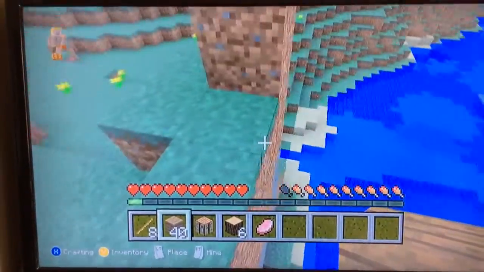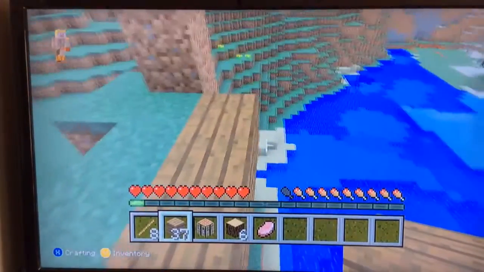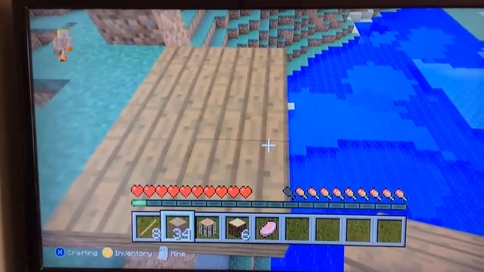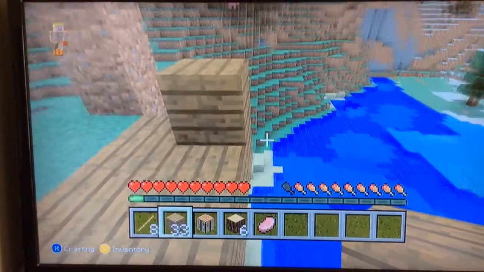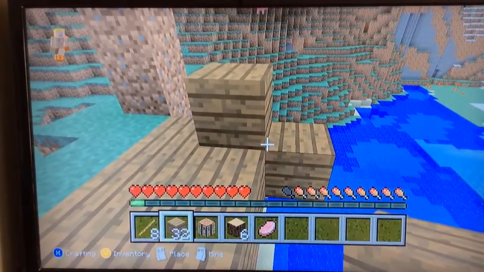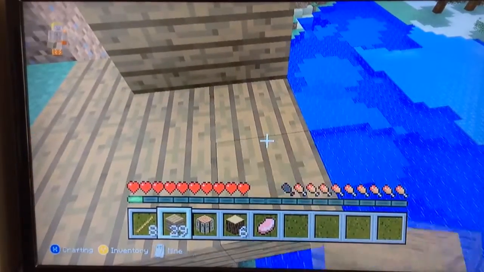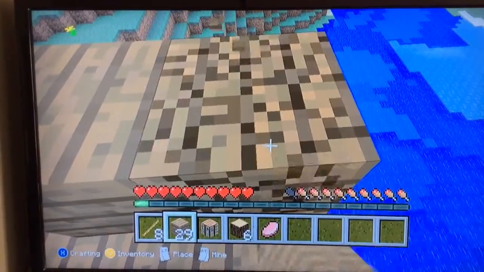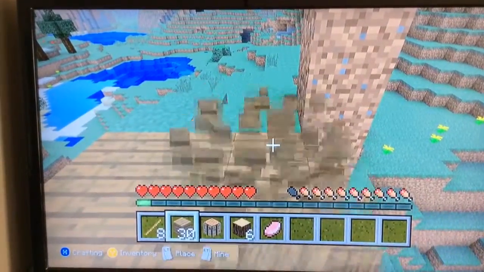I'm thinking we could put one there. There. And there. If we're doing this, we can make a little fishing dock so I have unlimited food. I'll have to find some spiders and get some string. Oopsies. This should be good for now. I don't really need that much of a structure because no mobs are going to get me.